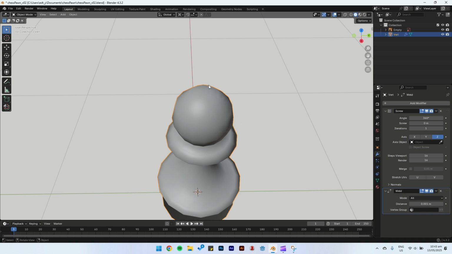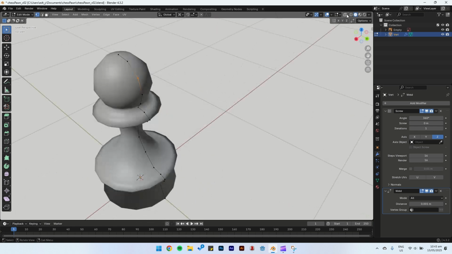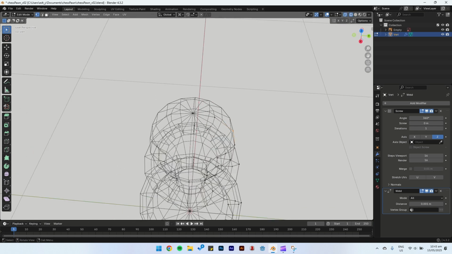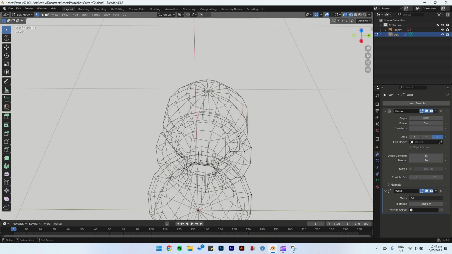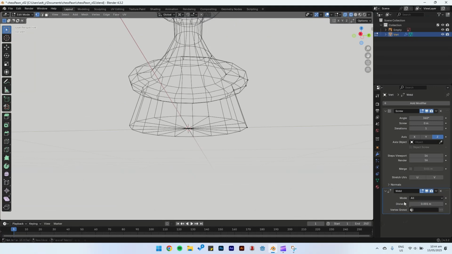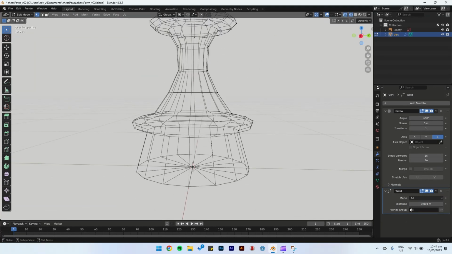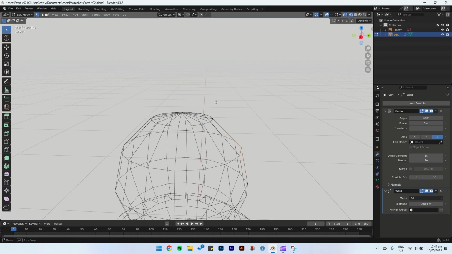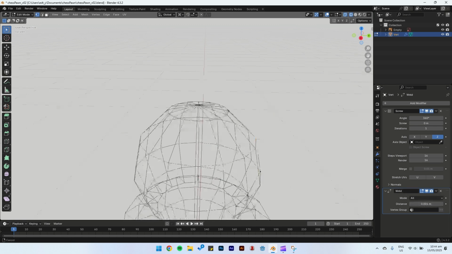applying this modifier, there's, let's have a look. There's like a whole lot of vertices. Yeah, like, looks like we've got about 16 vertices all at the very top. Even though they're overlapping each other in space, I could still move those vertices around separately. But after doing this weld modifier, all of those vertices are going to become one, just because of their proximity to each other.